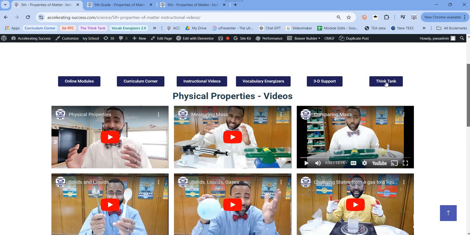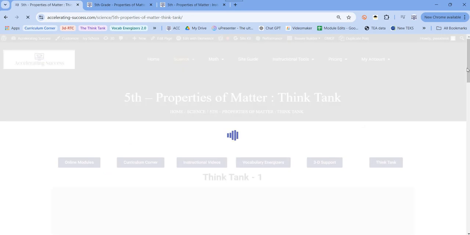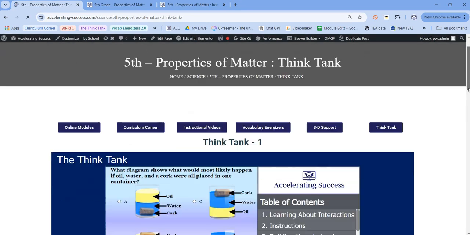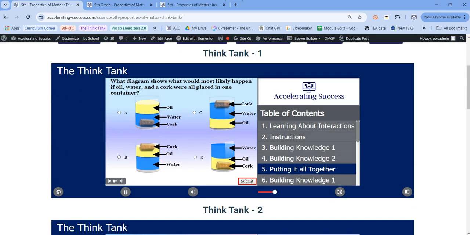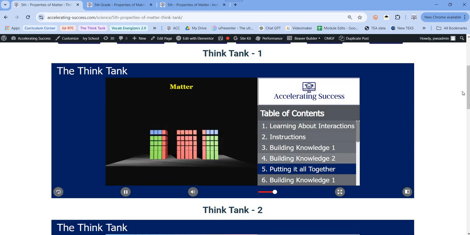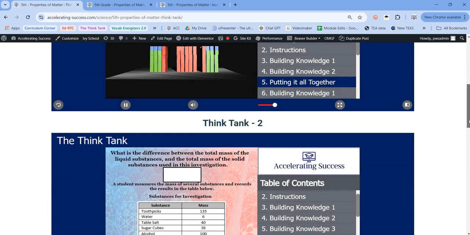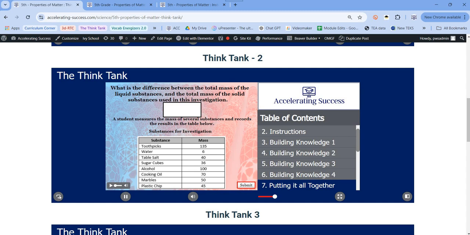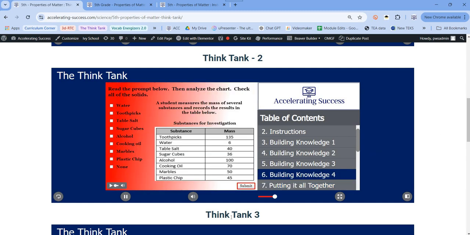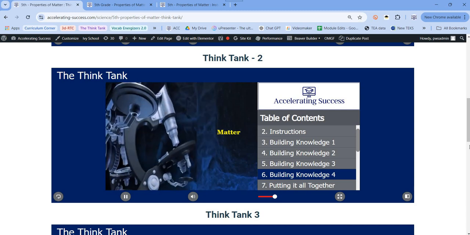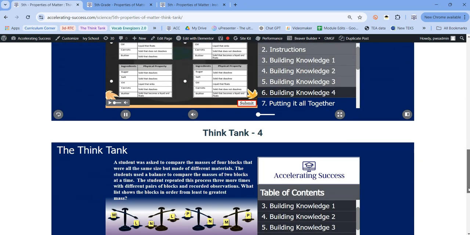Now we also have our think tank that can be used as an intervention resource. This is one of our most popular resources. The think tank is a resource that functions on helping to teach children how to think. Yes, how many times have we sat in a classroom and said they don't know how to think? And so what we're going to do is actually teach them how to think. And so we have 1, 2, 3 of those.